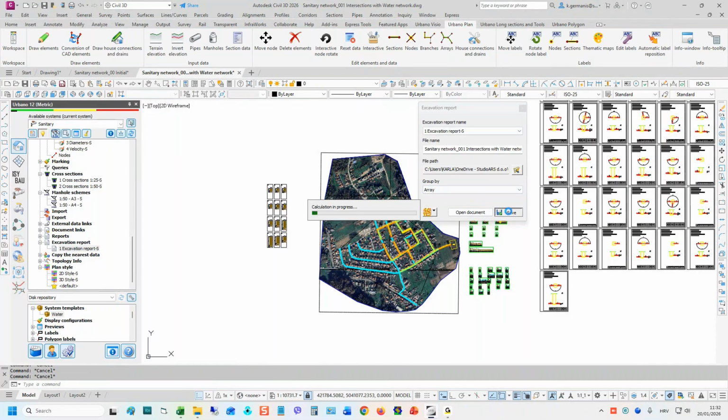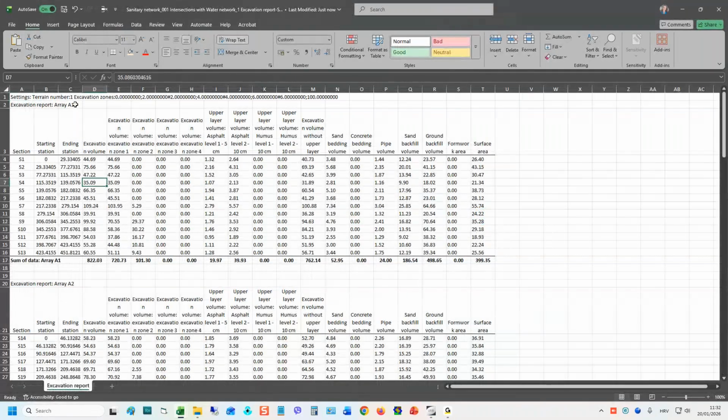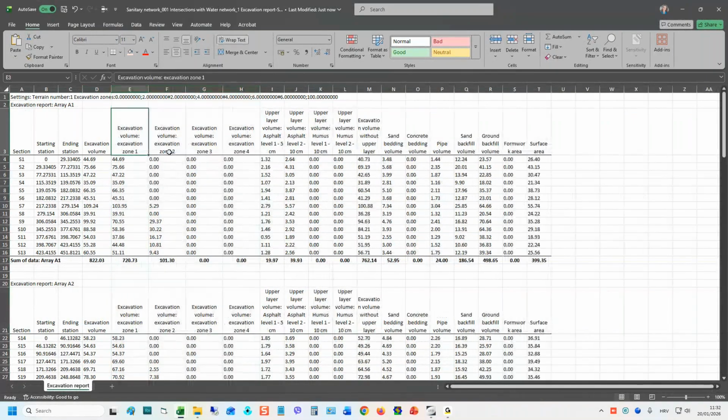And when you press save, the program will calculate the values, and it will generate the Excel file that you can open immediately. And here you will get the data about the excavation volume, excavation zones from 1 to 2 meters, from 2 to 5 meters, I don't know, it depends on how you define it.